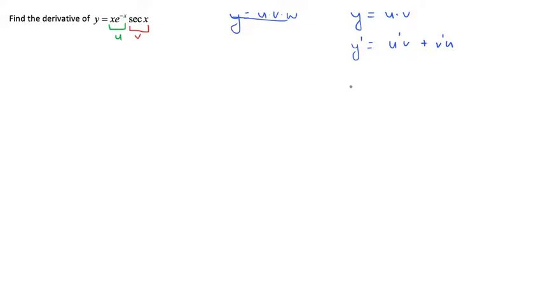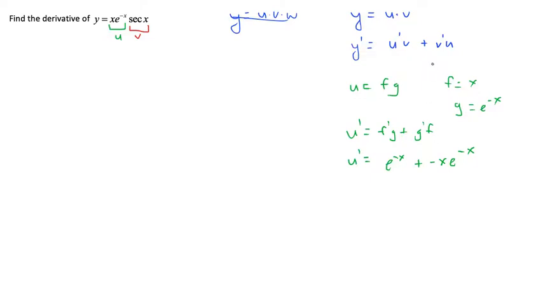So let's say u now is a function f times g. We'll call f equal to just the x function, and g equal to the e to the negative x function. Then u prime would be f prime g plus g prime f. So u prime equals the derivative of x, which is just 1, times e to the negative x, plus the derivative of e to the negative x, which is negative e to the negative x, times f. So negative x e to the negative x. So this is u prime.